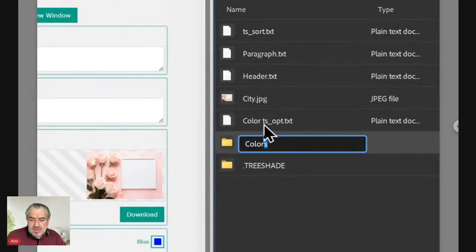Pure name means the file name without its extension and without the TS flags that start with TS underscore, and also without the square brackets label. You can put square brackets at the end of the file name to be a displaying part. Without all these, this is the pure file name. Color, so you make the folder name color and write options with capital O, options.